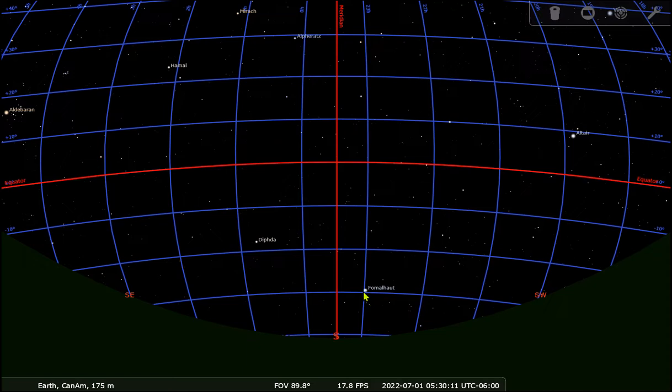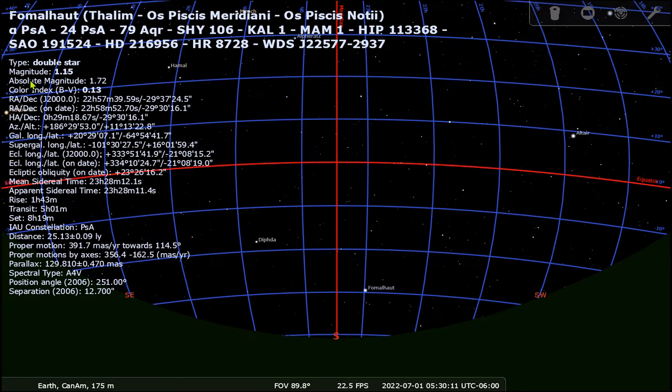So recall, if you hover the cursor over it and left click, you'll see its name indeed, and a series of appellations from different catalogs, cultures, and a wealth of information here. Now, we've looked before at rise, transit and set times, and azimuth and altitude.